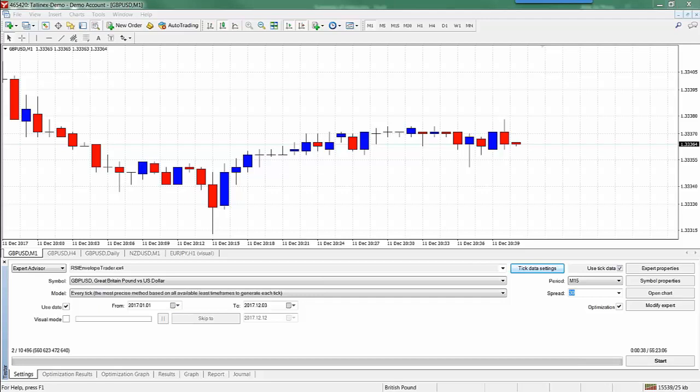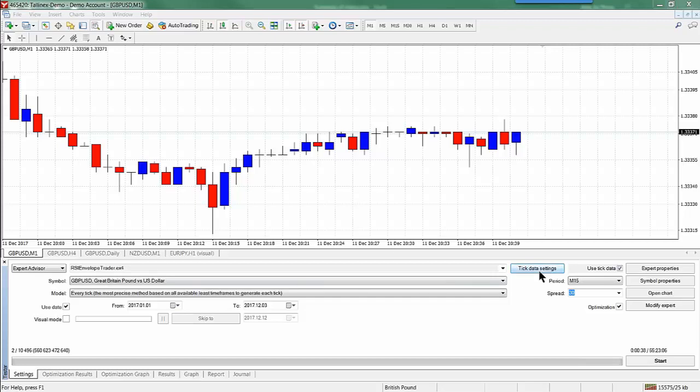Okay. Then the question is 1 minute better than, well, that question can only be asked if you optimize this particular EA using the 15-minute and then you're optimizing using the 1 minute, then you will get that answer. Nobody can actually tell you what the best time frame is. That's one of the things: when you do test an EA, you test different currencies and different time frames, and that's why you can't afford to do every tick testing.